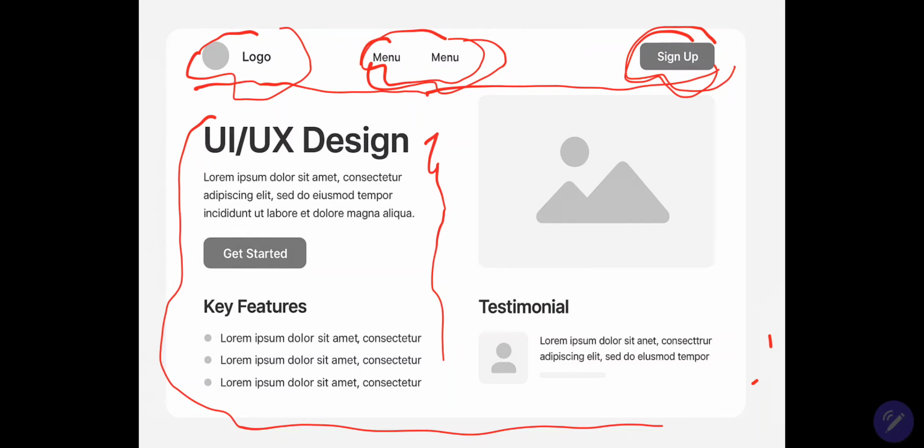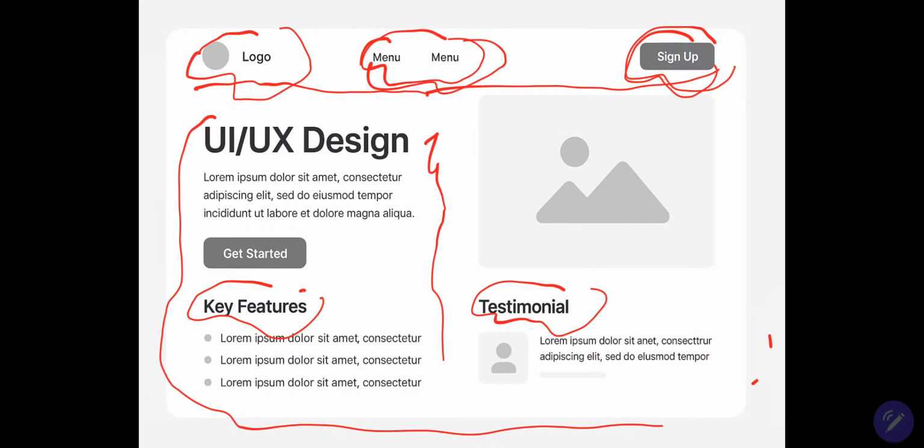In this case I just show you the header section and the body section. For the footer I didn't draw for you. For the body section, there is the main highlight, key features, and testimonial section.